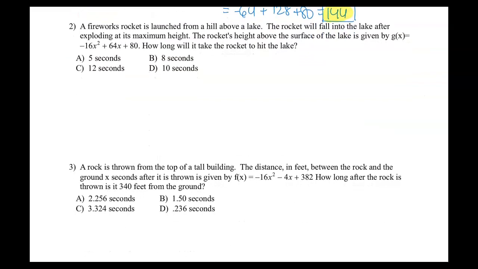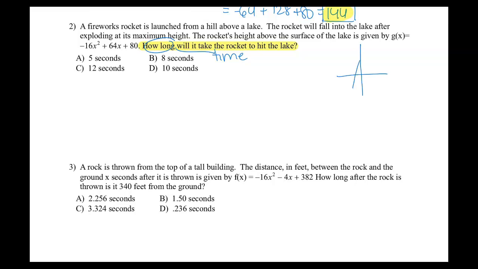Is this question asking about the maximum? No, this question is not asking about the maximum. It says that it reaches its maximum height, but the problem itself says, how long will it take for the rocket to hit the lake? How long? That's time. Hence why all of your answers are in seconds. And it's also asking when it will hit the lake. Okay, well, the maximum was above. That's not what it's asking. Hitting the lake is when it's going to come back down.